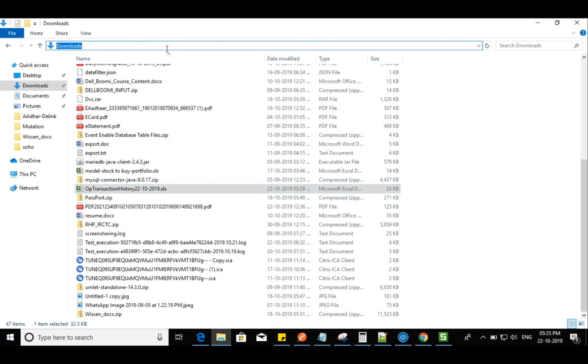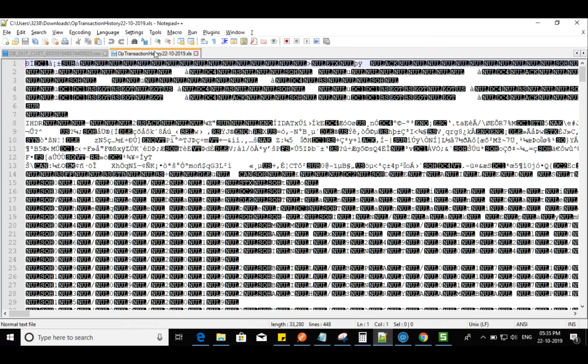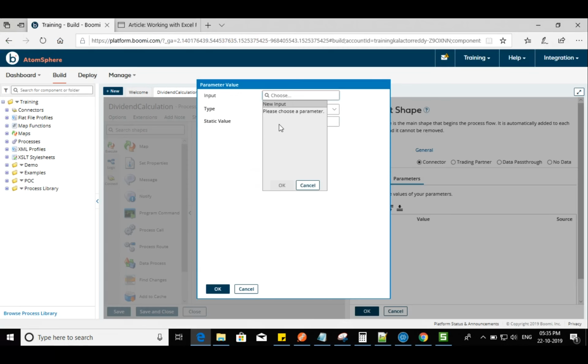Go to the downloads folder, copy the full file path to clipboard. This is the actual folder path. Go to directory here and configure this.